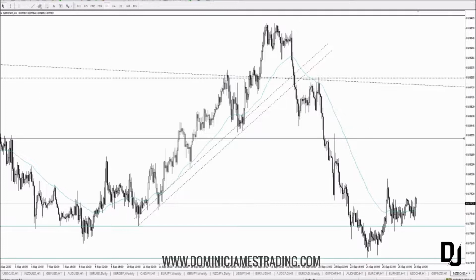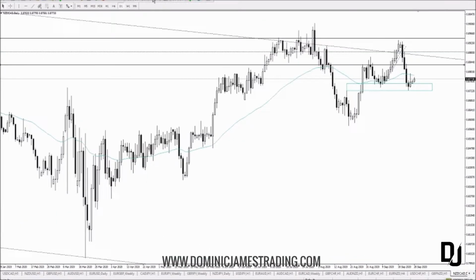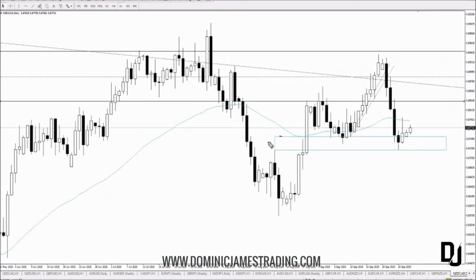So still bearish this, and looking for a little bit more price action to see. So we want price to pull back to get involved to the downside. I am aware if we go to the daily of this little shelf of support and resistance here, support. So on the higher time frame daily, a daily close below there would also trigger shorts, but trying to get in early on the lower time frames to get involved with this.